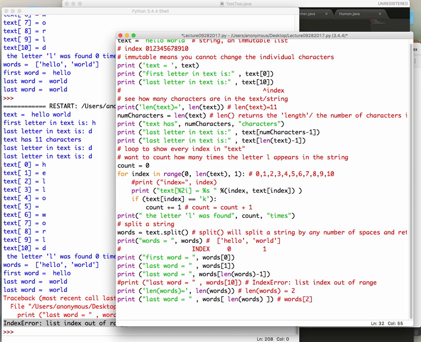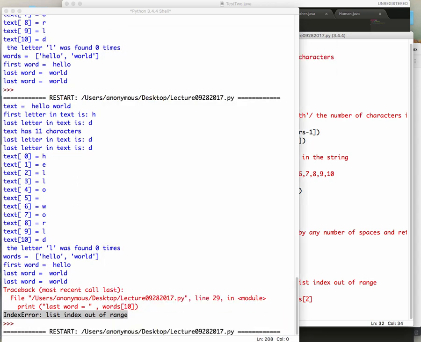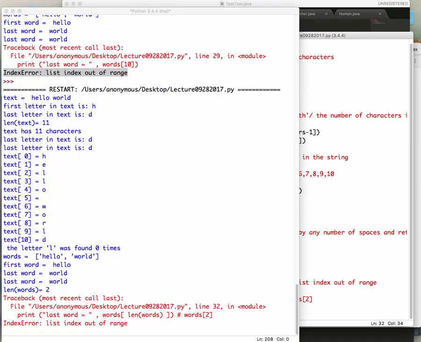And what happened when I did something like this here? I got an index error, list index out of range, because I don't have a 2. I have a 0 and a 1. If I try to plug this in as is, bam, you're trying to put the 2 in there. This is no good.